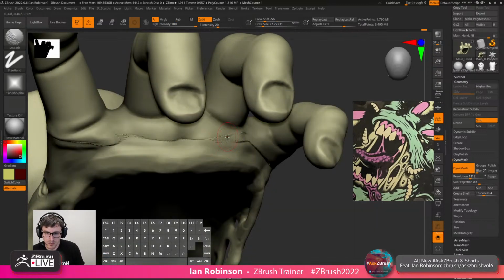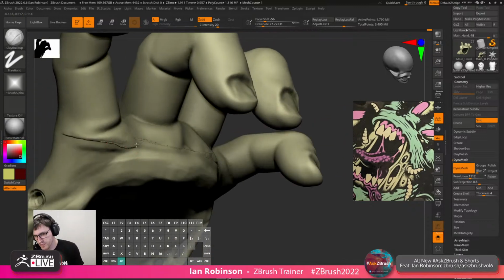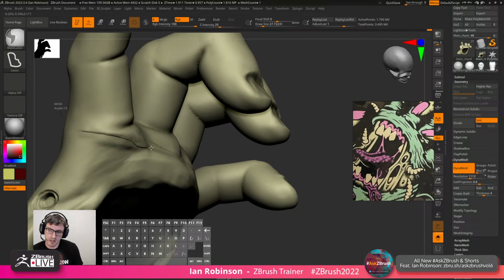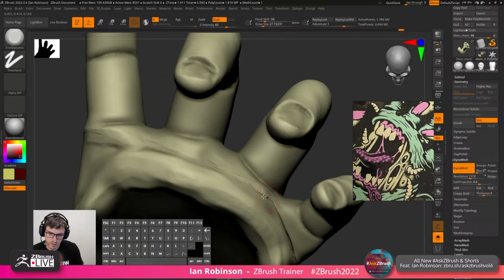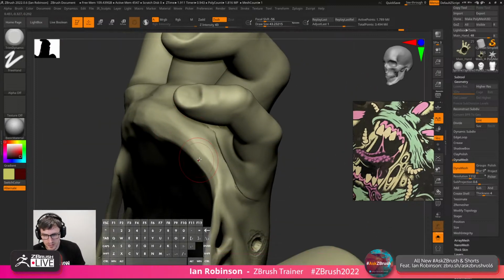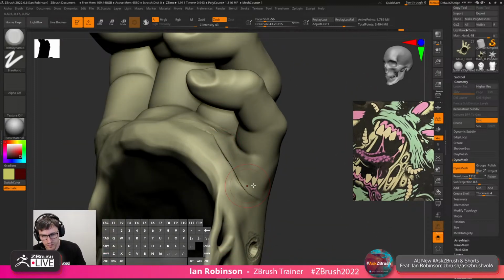Right now, I have these little insets, these little seams. Let's get rid of these seams. So I'm Dynameshing it to keep this nice and clean. I'm going to go ahead and push this line back. Smooth this down. And then we're going to do a Z-remesh. So let's actually come through here. And let's go ahead and do that part there.